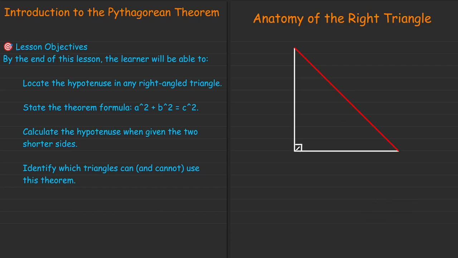So if this is our 90 degrees, you see the side that faces it, this side here, that becomes our hypotenuse. Hypotenuse is spelled, hypotenuse. For short, let's just call it the H. Let's label this side as H. Then the other two sides, we call them the legs of the triangle. They are the two shorter sides that meet to form an L shape, or they meet to form the right angle. So let this be our A and this be our B.